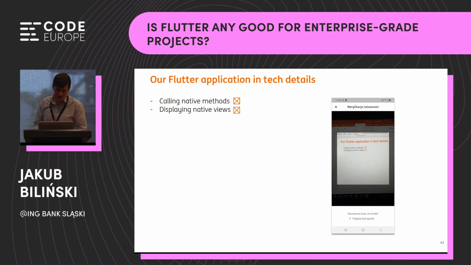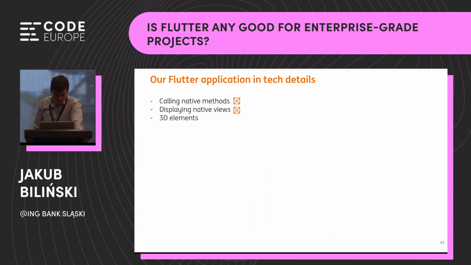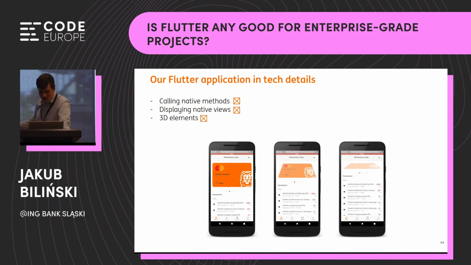So we are displaying them. They work great. We don't have too many performance problems with them. Of course, some performance issues we have, but it's really marginal. So I don't think it's that big of a problem. Okay, let's continue. Let's get something bigger. 3D elements. Because I said that it can be done but only showed a red rectangle. Yes, we have got 3D elements. Also on the production, not with such low level as Vulkan, but we have them.